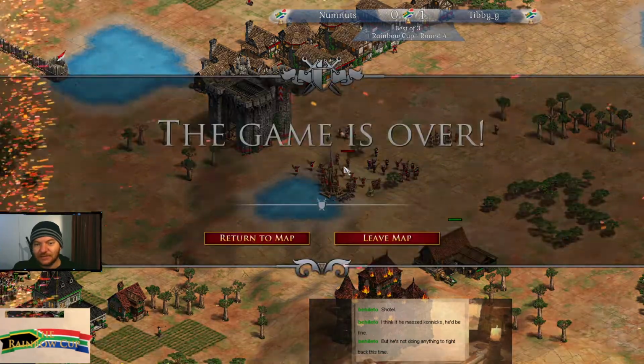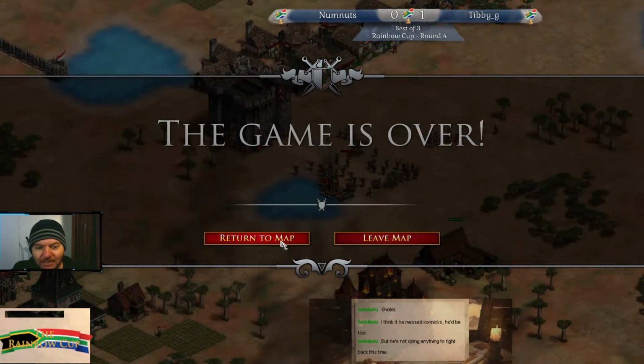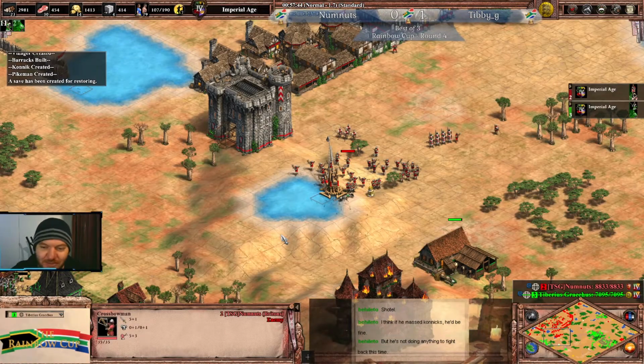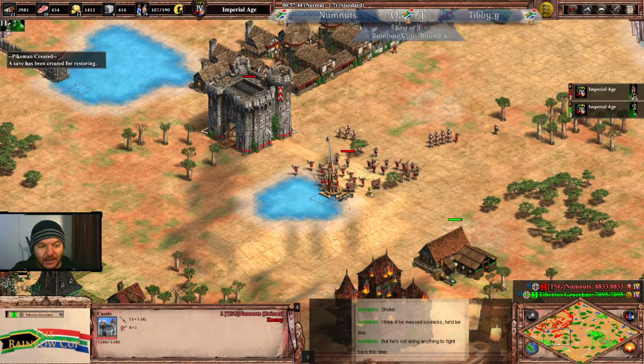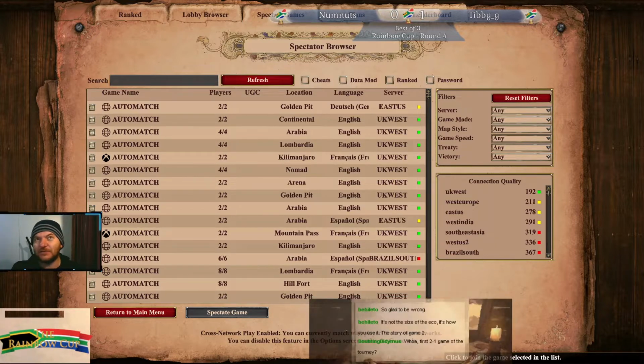Numnuts definitely needs to get Bodkin Arrow, and oh, TibbyG calls it. Oh my word, guys! Like I said, we are going for our first 2-1 match of the tournament so far. Great job there by Numnuts. The pressure was just too much for TibbyG to handle, and he just felt like he couldn't get back into it. Oh wait, I might have called it a little too early. Apparently TibbyG disconnected. Guys, newsflash, that's why the score went back to 1-0.